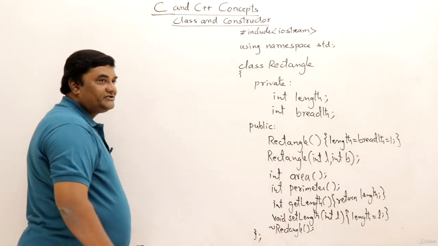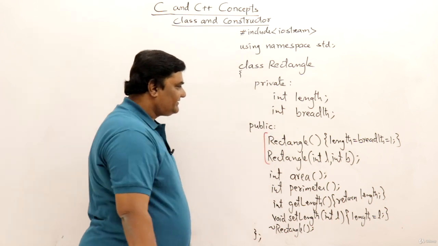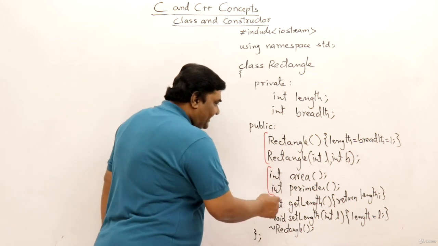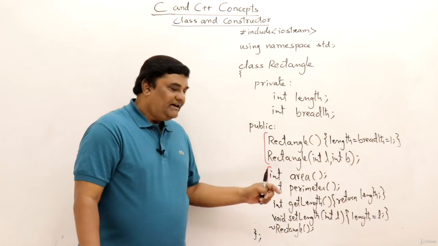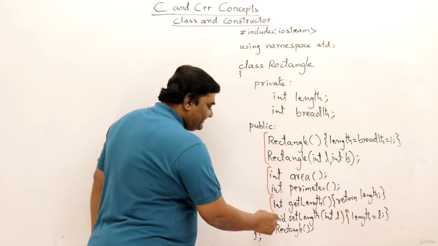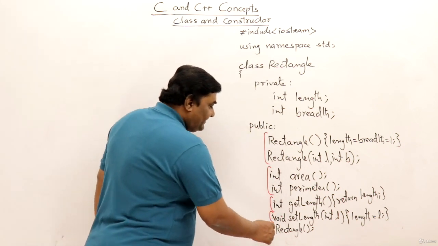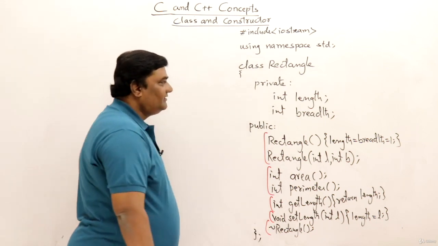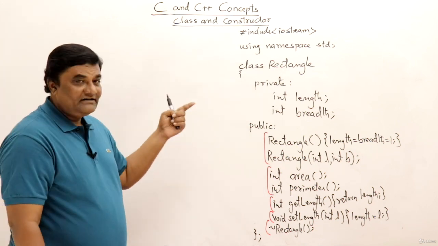So these are the member functions of a rectangle class. These two are constructors. These are overloaded constructors. One is the default constructor, the other one is parameterized. And functions which actually perform some operations on data members of an object, we call them facilitators. Then this is an accessor, that is the get function or getter function, and this is a mutator, that is the setter function, and this is a destructor. These types of functions are there. I have written all the types of function inside a class.